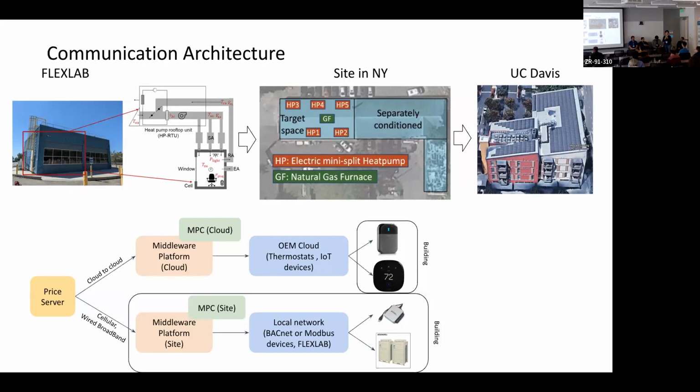So basically, any small or medium commercial building has its own Wi-Fi connected thermostat or a thermostat with some local network such as BACnet. And we designed our middleware to be flexibly connected to various clouds and BACnet systems. That middleware also gets the price signal from CalFlexHub. Can you go to the next slide?